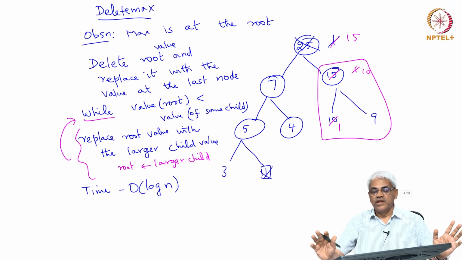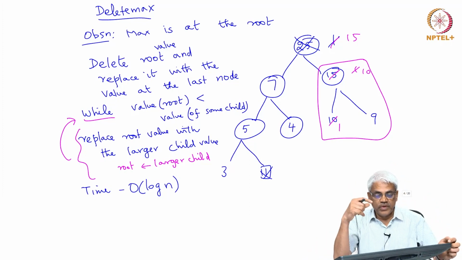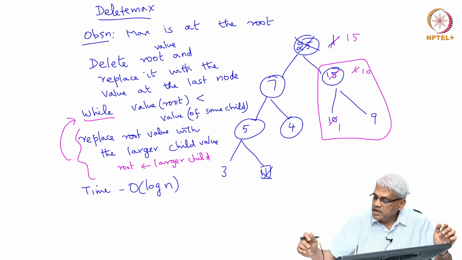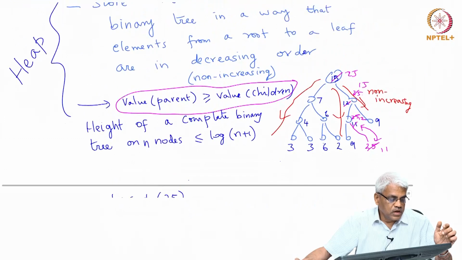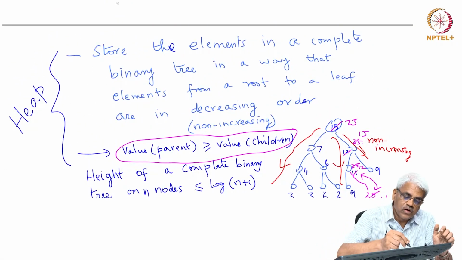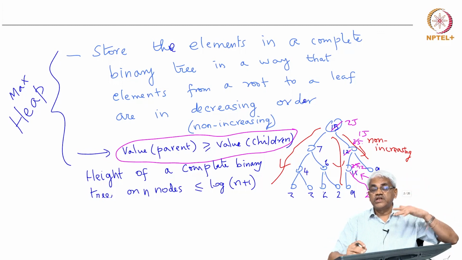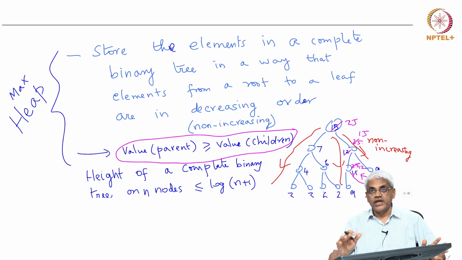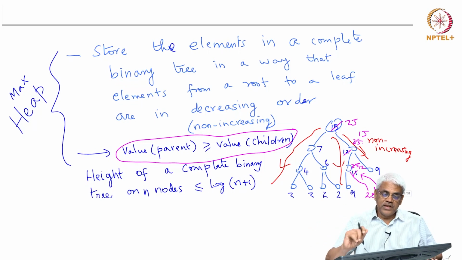Very clean solution, nice. Okay. The only thing you need to do is, apart from maintaining a complete binary tree, we also maintain that the value of a parent is greater than or equal to the value of its children. This is actually also called a max heap, because I am keeping the max at the root. There is also an equivalent min heap, where you ensure that the value of the parent is less than or equal to the value of its children, so that the parent will have the min. And there are applications where you want to use a min heap, for example, in Dijkstra's shortest paths algorithm, where you need to keep doing delete min, not delete max.